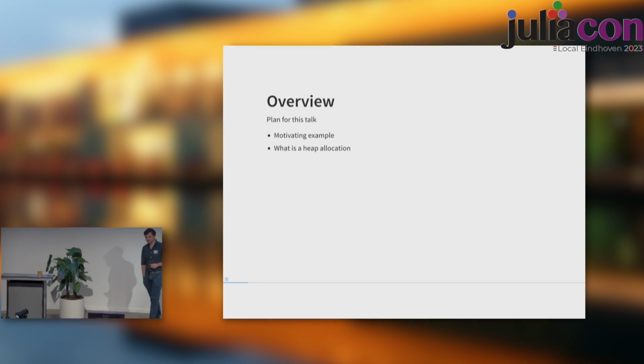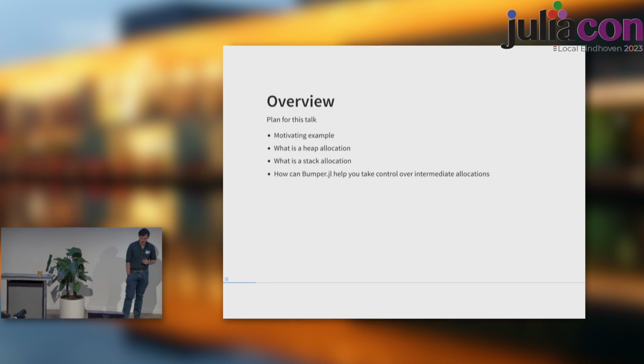And then I'm going to talk a bit about what exactly is this term that people throw around, heap allocation. And I'm going to talk about stack allocation and how that differs from heaps. And then I'm going to talk about a package I've been working on called Bumper and how it can try and help you take control over these situations where intermediate allocations in the middle of a program are causing problems for you.